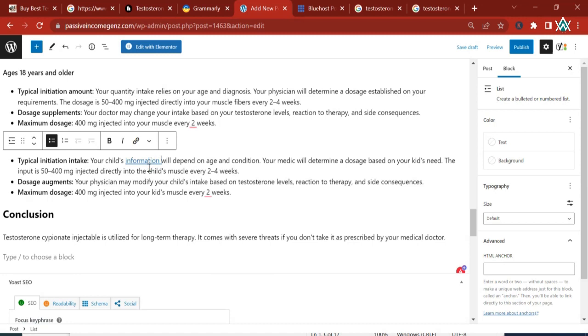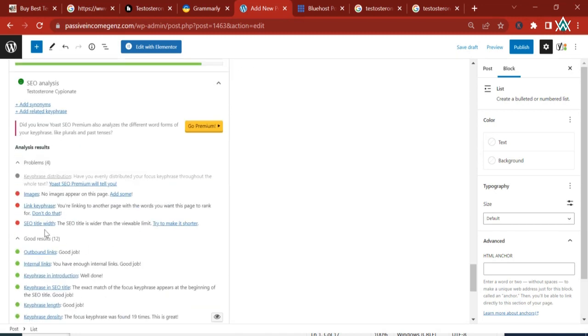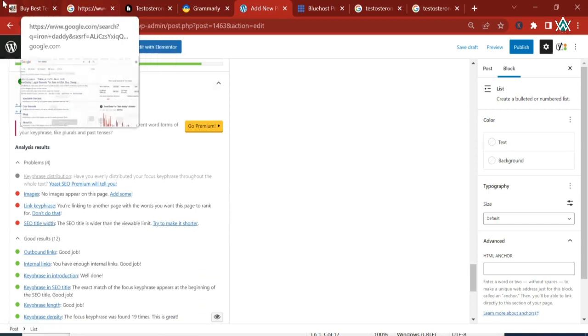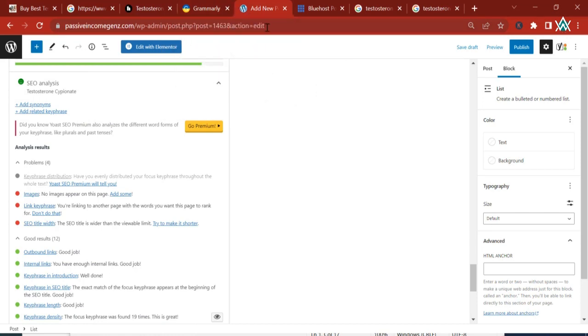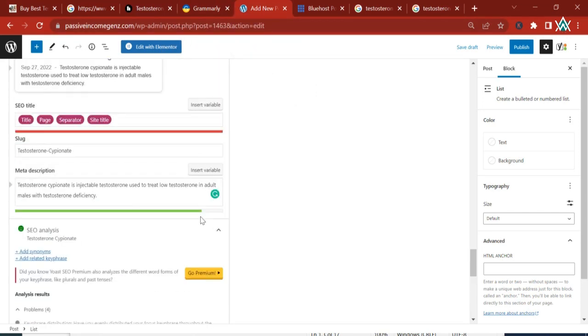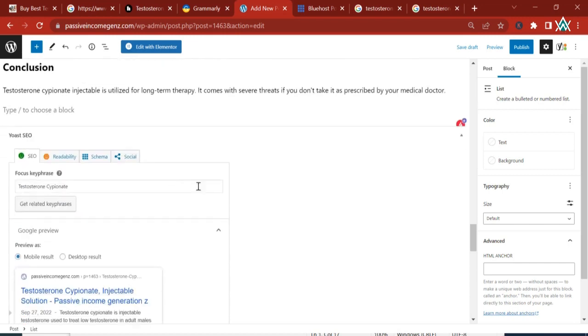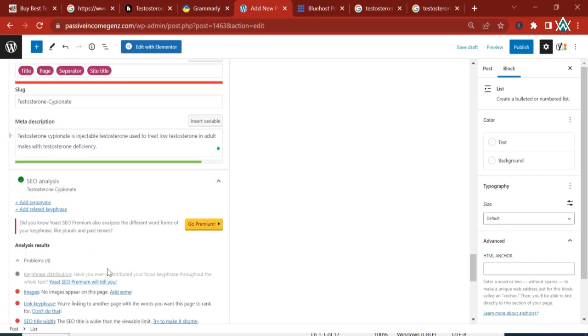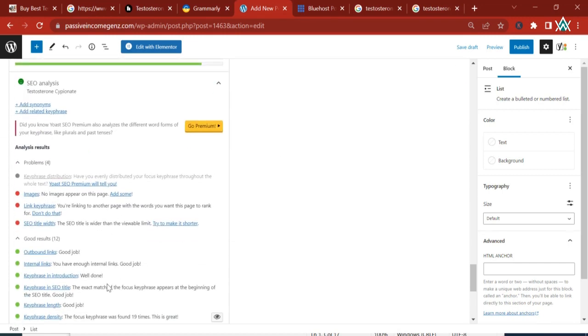Now we have an internal link. If I scroll down, you can see that the warning is no longer there. So for your client, you can link from the article by using key phrases to the client's website to make sure that you're doing everything in your hand when it comes to SEO.